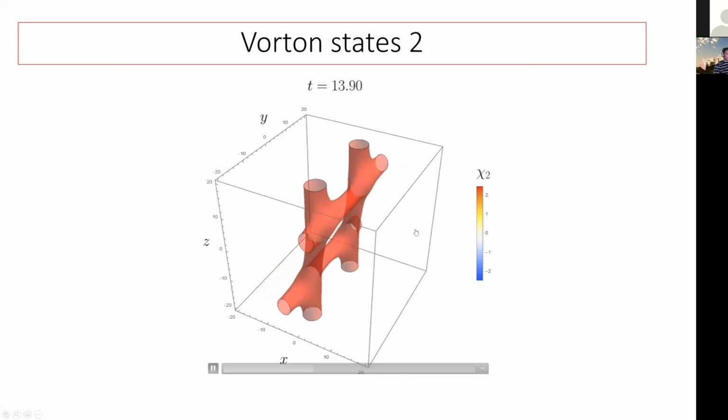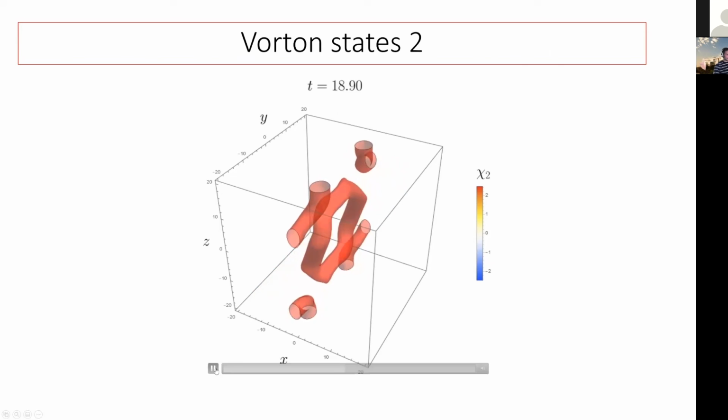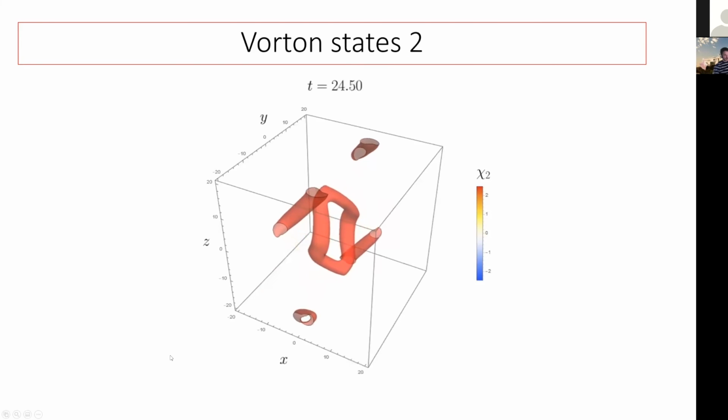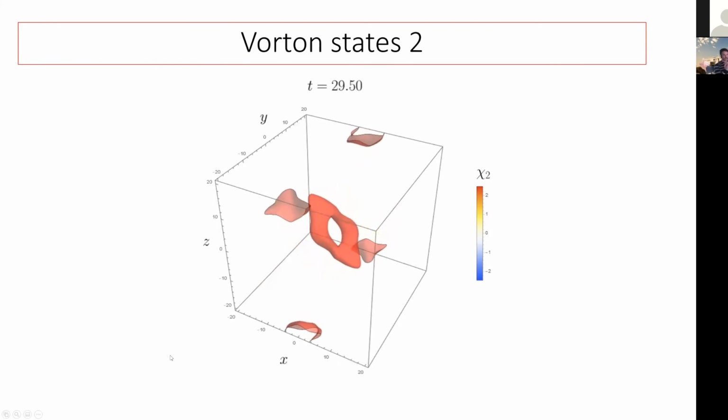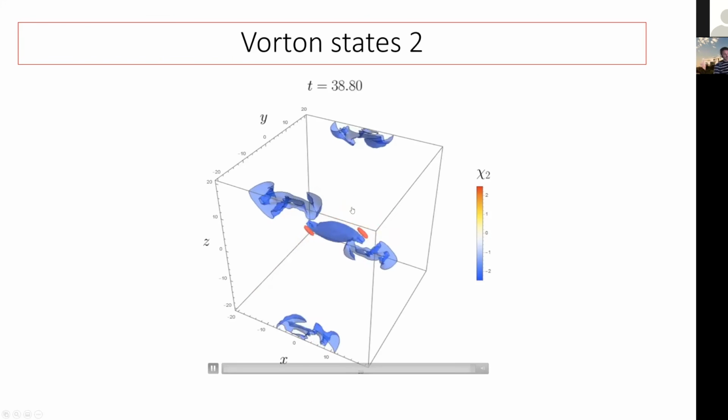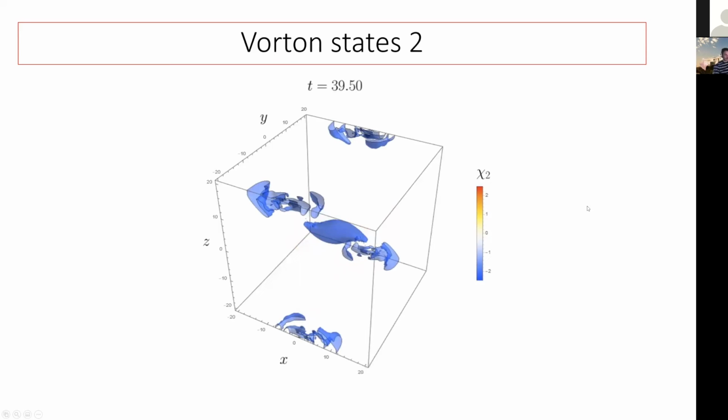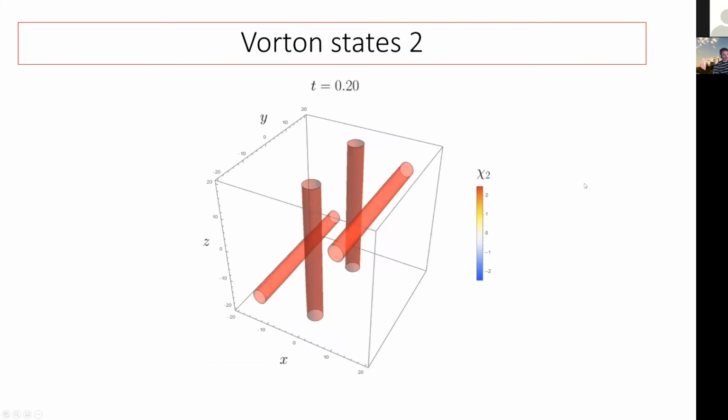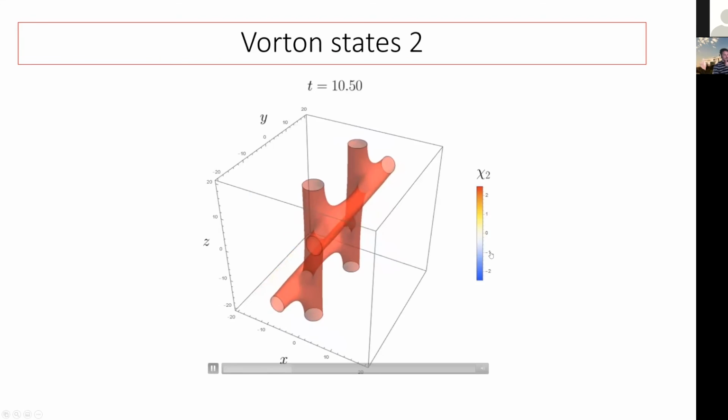Then we can form these sort of intermediate states, this intermediate flux tube ring state, which is reminiscent of what is known as a vorton, which are metastable states of vortices which have some circulation. And in fact, we see they decay and how they decay and at what time they decay. All of this is possible thanks to these numerical simulations, which you're seeing here. I'll show you this one again briefly.